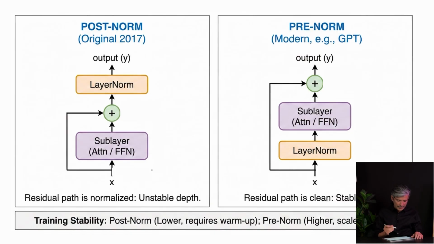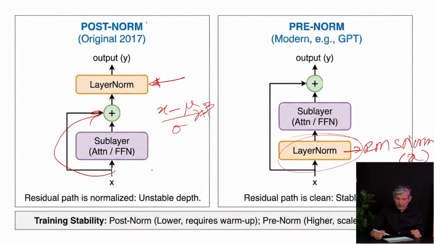So the changes, let's say, in the way we now apply norm, right? Earlier you would do this residual connection, and post that residual connection you would do the layer norm. And if you remember, the layer norm was nothing but the x minus mu upon sigma, and then you would scale it by gamma and add beta. But then we move to RMS norm, right? So we use RMS norm in the new way of doing it, and we do it pre-layer. So we move from this post norm to pre-norm.